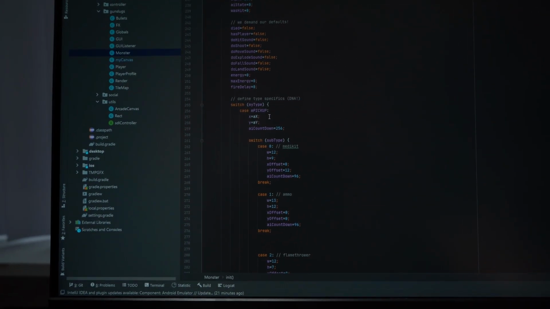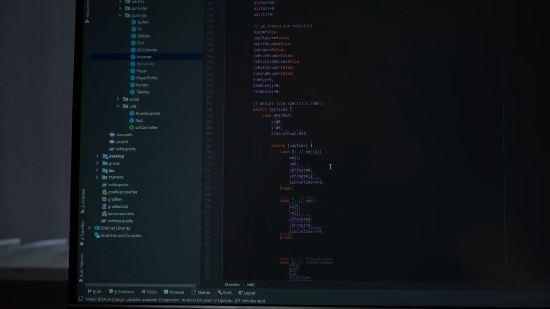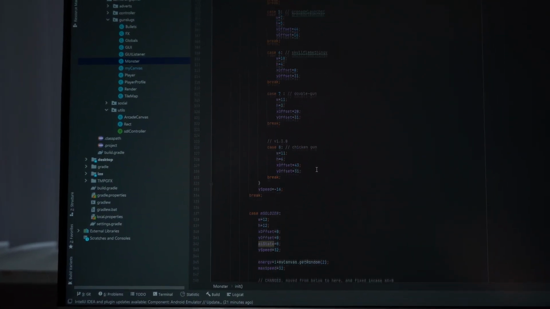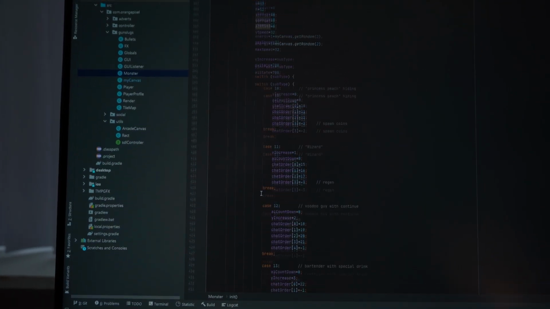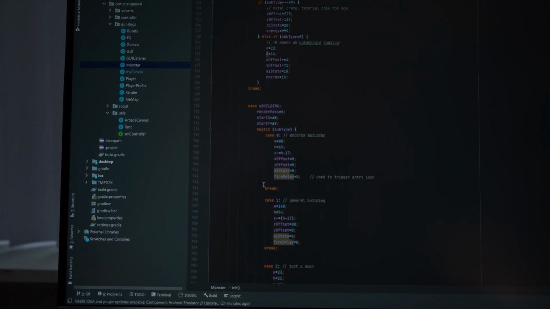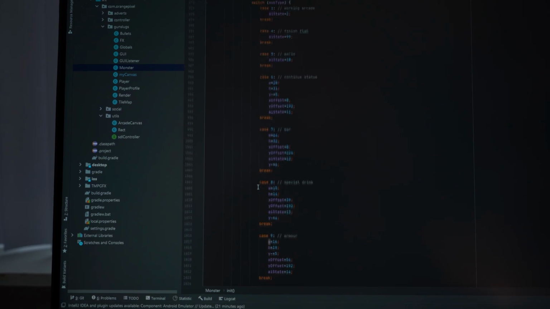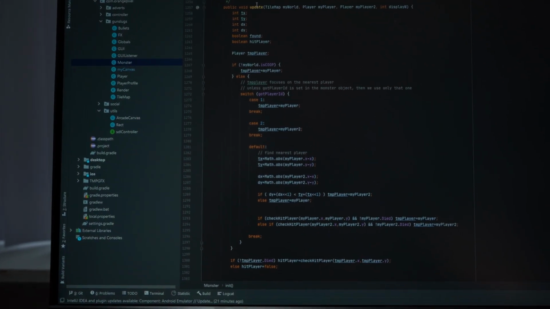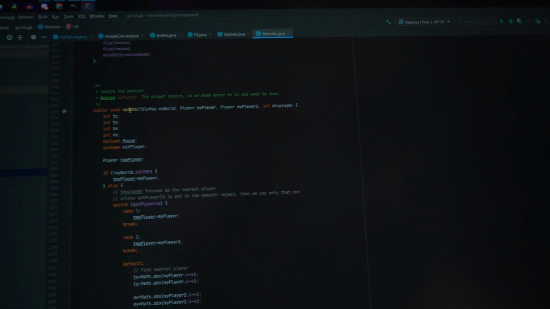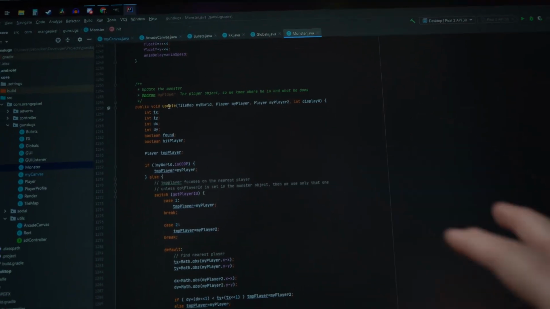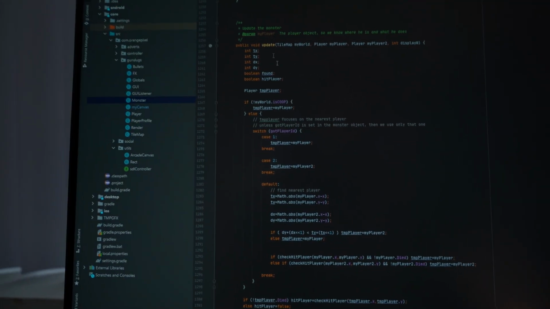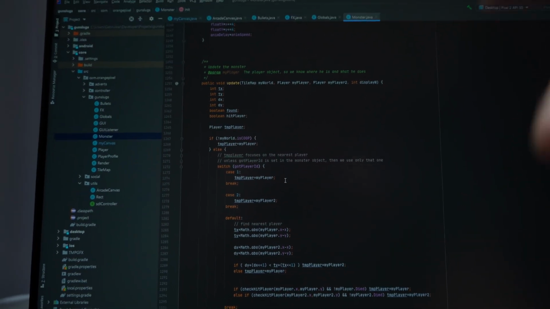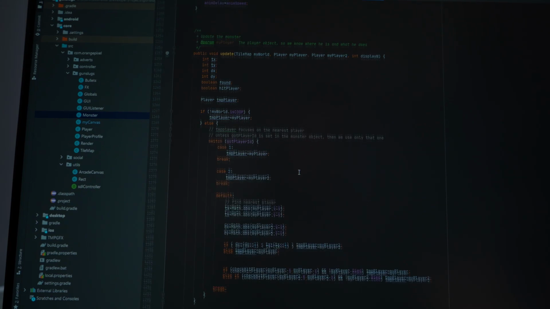And then for every type of monster, we give it properties and set up how it looks, how it acts, where it starts. And then we eventually end up in our update class. And again, this is also running at 60 times per second for every creature in the game, unless it's not on the screen, then we are skipping all these things.